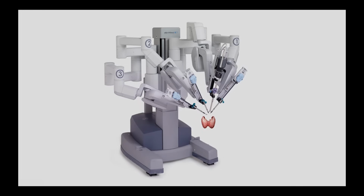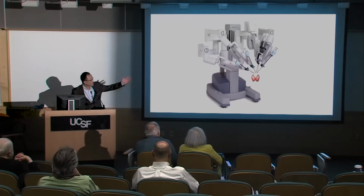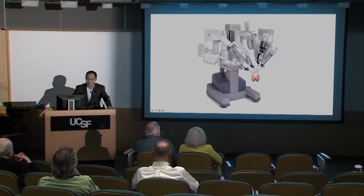Believe it or not, some surgeons in Korea started to revolutionize and advance techniques with minimally invasive thyroid surgery around the same time. And it kind of makes sense, because if you have this 15-fold increase in the number of patients with this new diagnosis, you say, okay, what are some of the ways that we can streamline or improve the surgical removal of the thyroid gland? The techniques for endoscopic and then eventually robotic, and this shows a surgical robot aiming towards that poor little thyroid gland, the techniques of minimally invasive thyroidectomy and robotic thyroidectomy were revolutionized in Korea.